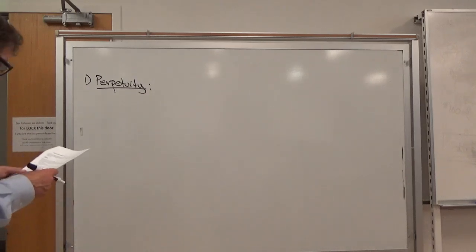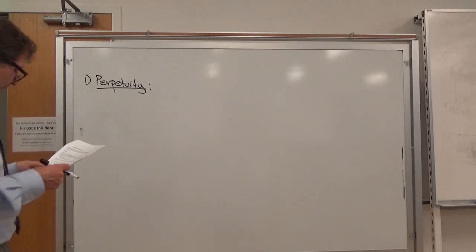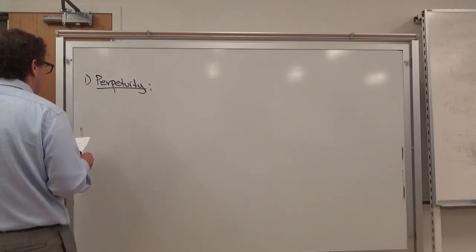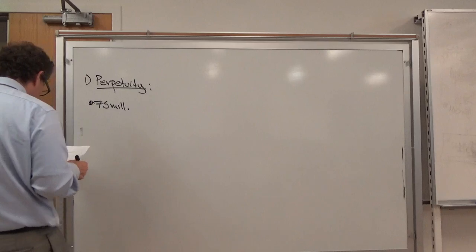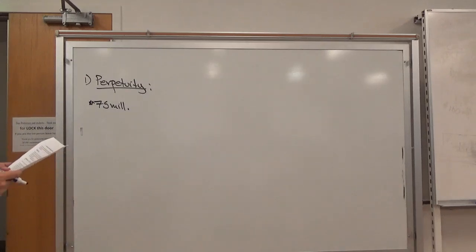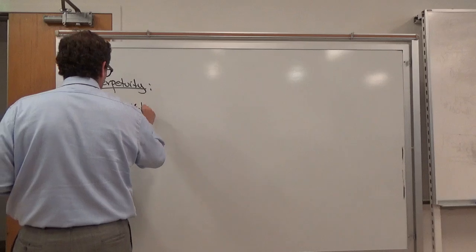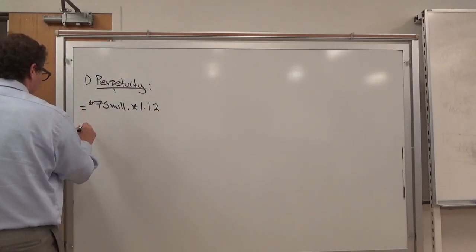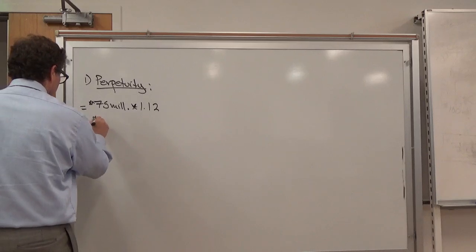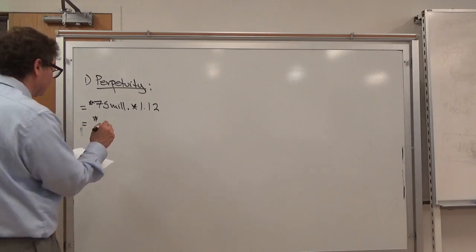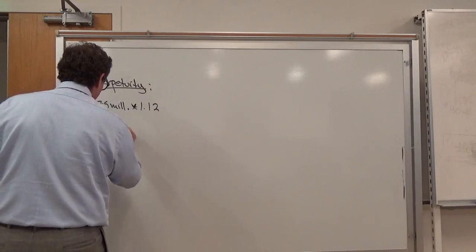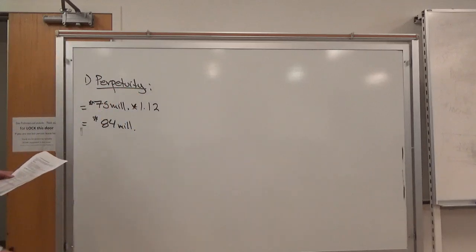And do we need last year's, this year's, and next year's cash flow? Next year's. So if we have this year's, can we get next year's? Yes. And what's this year's cash flow? 75 million. And what is the growth rate in NOI for the first year? 12%. Times 1.12, and that's going to give us what? What's 75 times 1.12? 84 million. Got it. All right, and then what do we do with that? What's our expected return?